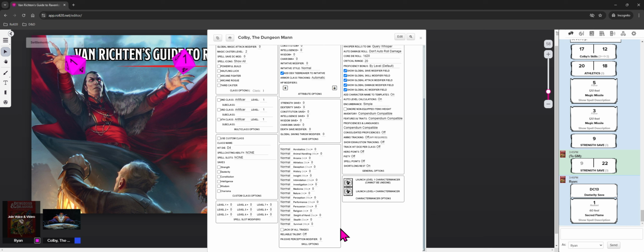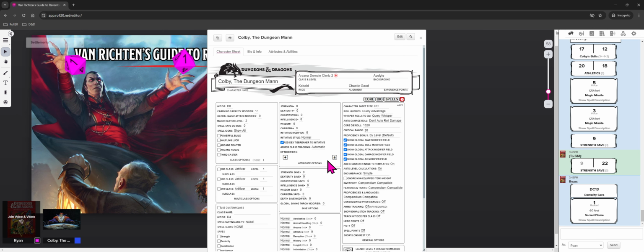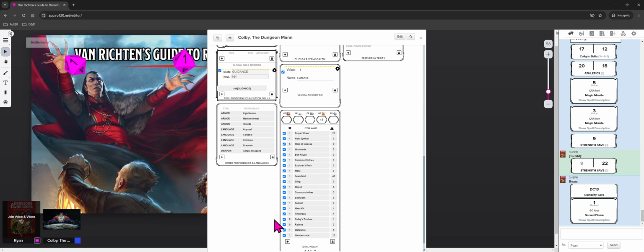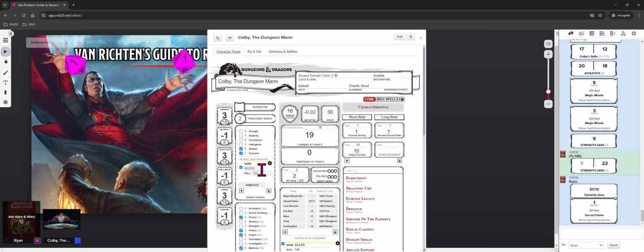One other note I will note to certain classes, if you use the Jack of all trades, you can click that on here, alrighty? Okay, with these global modifier fields, if you click back over here to the core, you're going to see some stuff has made my character sheet longer, alright? That's this global save modifier, which is in the saving throws. And we're just going to cogwheel this off real quick.